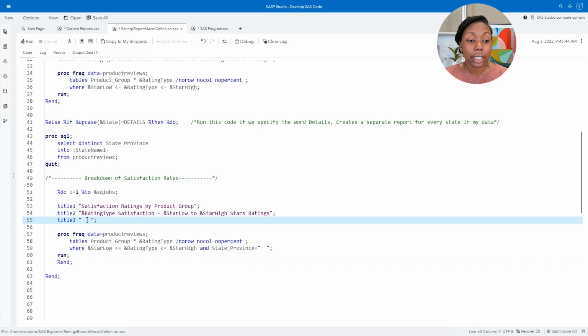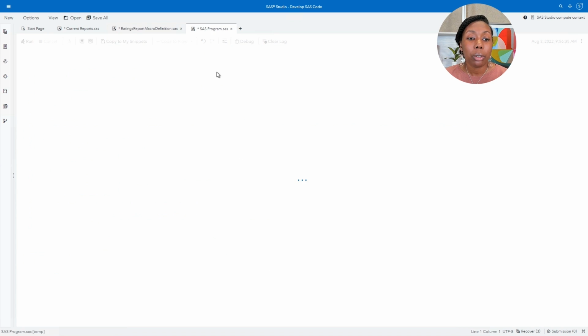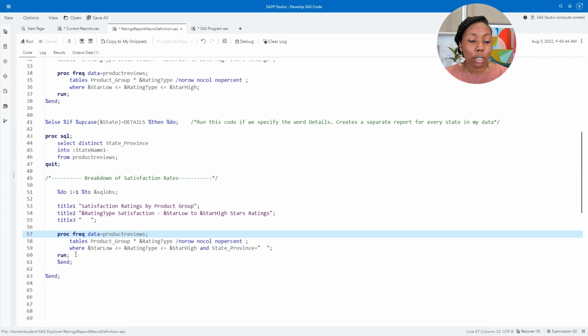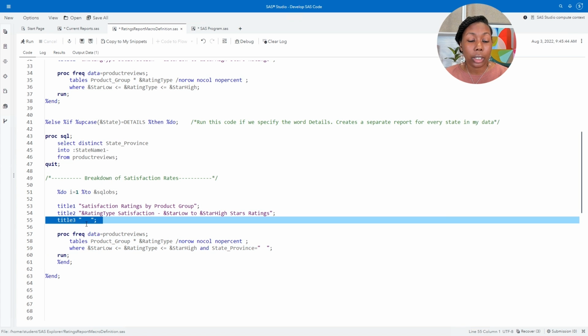The next piece is actually adding in what the state names will be. So we know, going back over to that other tab, each state's name is saved into something called statename and then whatever number coincides. Going over to our proc freq, I need to have this value of the state's name on our where statement. I also need to add the value into our title 3 statement.